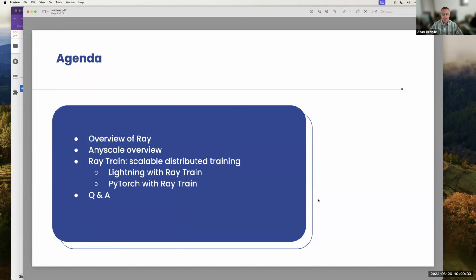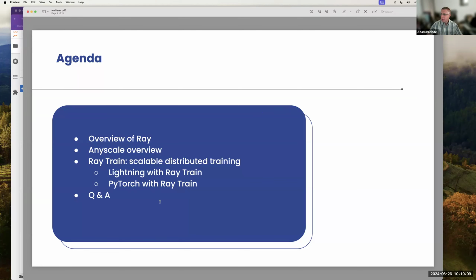I would say these days, most people doing stuff with PyTorch are doing it with Lightning for various reasons, or maybe even something higher level, more abstract, like Hugging Face. But sometimes to get a good understanding of what's going on, it's also handy to get a little bit closer to what's going on underneath the hood. So we'll do an example with just pure PyTorch, so you can see that there's no magic there. And we'll also introduce into that example a little bit of a library called Ray Data. Like it sounds, Ray Data is about data ingestion and processing. We'll talk more about that in a couple of minutes.